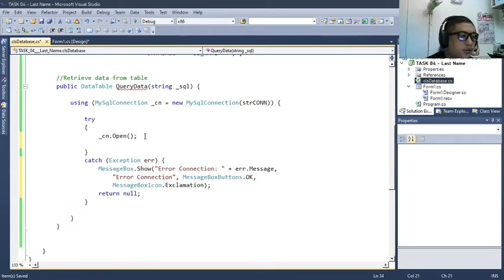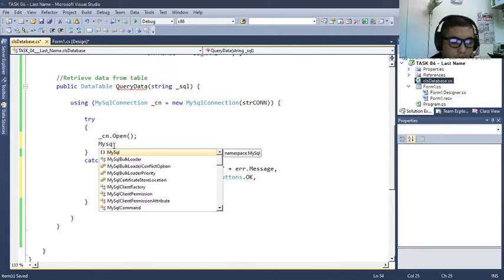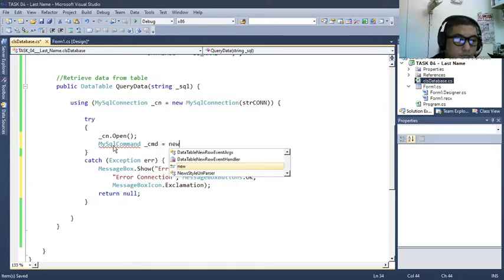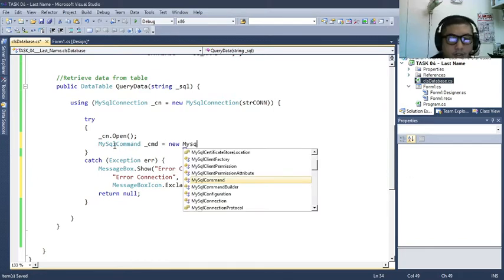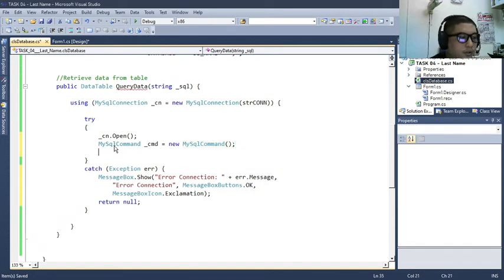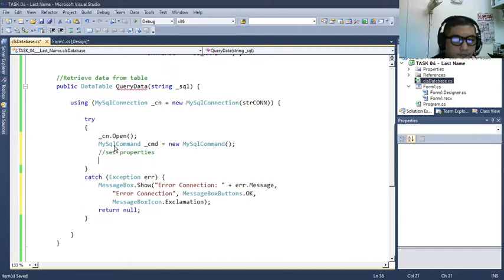Now, after you open, it's time to make a command. MySQL command, let's say cmd equals new MySQL command. Now let's set up the command. We are going to set properties of this command. cmd.Connection. Since we established the connection using CA, this is the active connection.